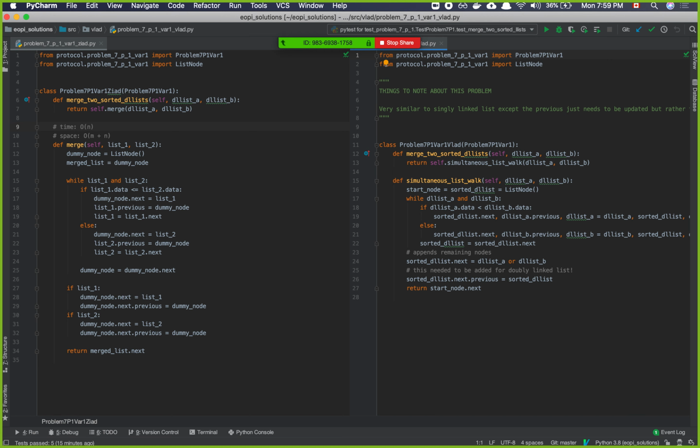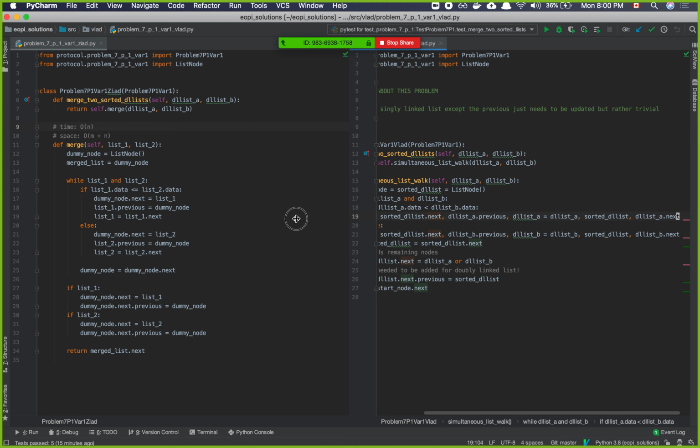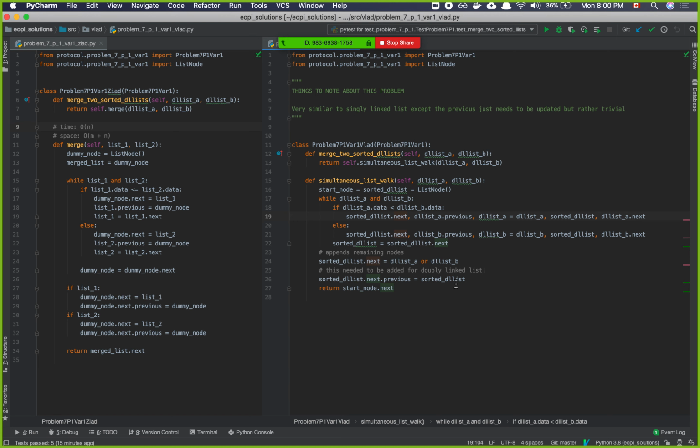So you can see in your case, the dummy node is technically your sorted list, and for me the sorted doubly linked list is the dummy node. You can see the order I do that is exactly the same as your order, from left to right, and it has to be in that order, because if you do it in another order, it doesn't make sense. I guess the only thing that would deter me from using a one-liner solution is a readability thing, but even then, it's not really a good reason not to use it.